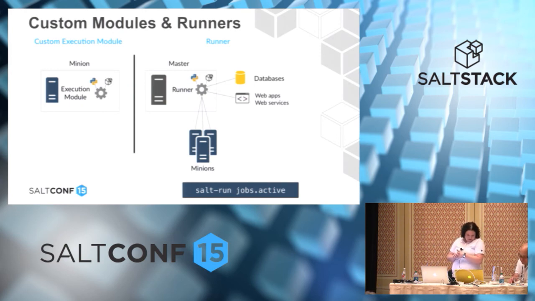Again, we have a lot of built-in ones, around 25 runners that come with Salt. For example, there's a cloud runner, so if you didn't want to use Salt Cloud, you could use the cloud runner. There's a pillar runner, a file server runner. These are just examples of all the different things that are available. And they can connect to external systems, update web pages. They can do a lot of different things.